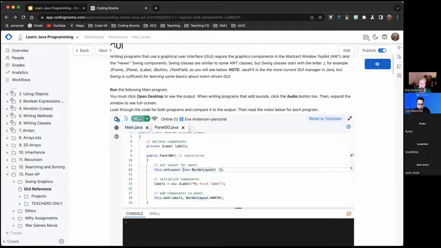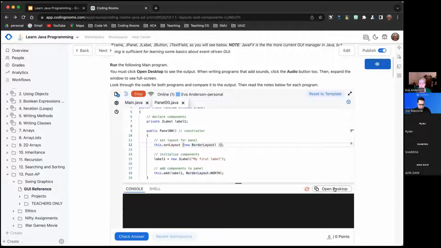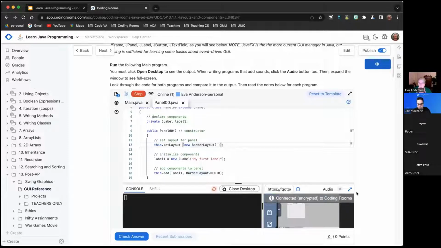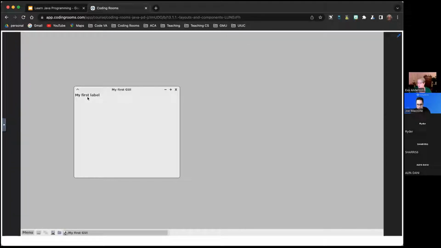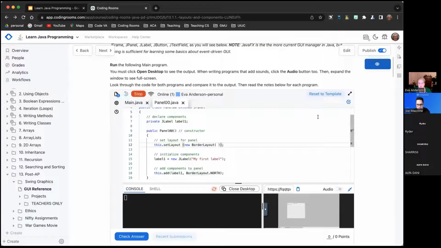It's all there. The students don't always think it's there. And myself included, it's getting harder and harder to read things. We're used to videos and things happening fast. So you can already see that the label kind of went to the left instead of flow, it centered it. So one of the things with GUI, sometimes things are a little weird or they don't do what you think they're going to do.